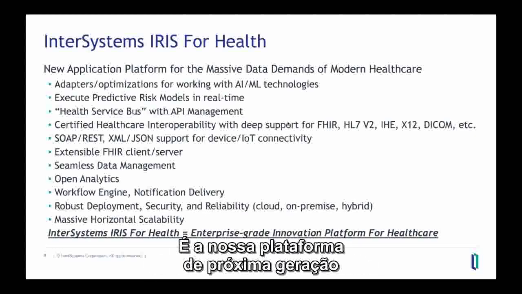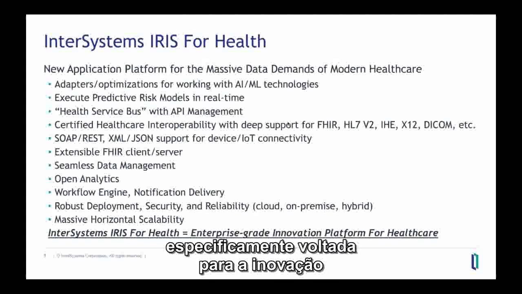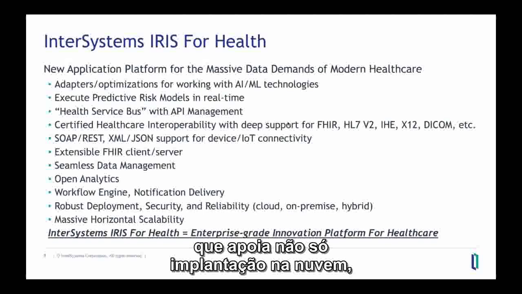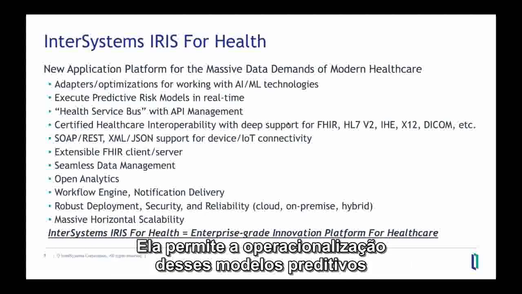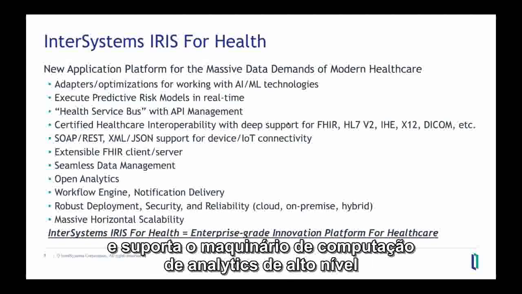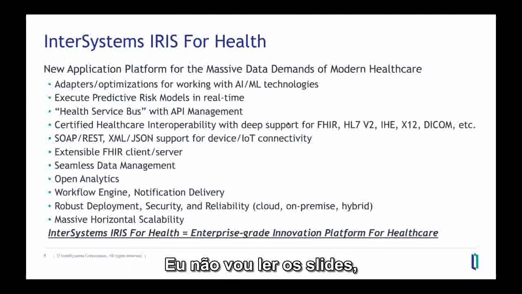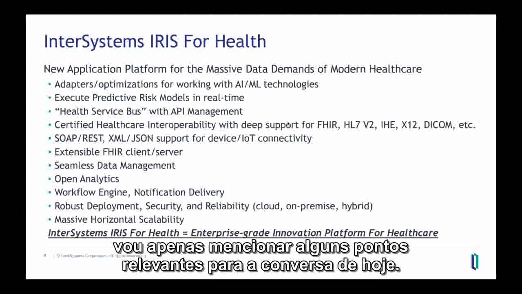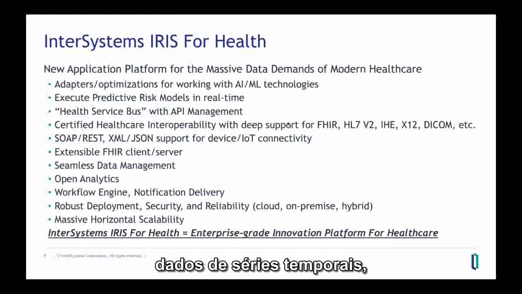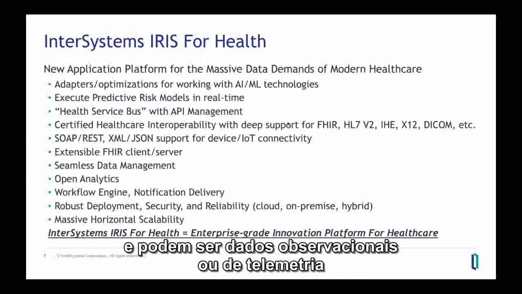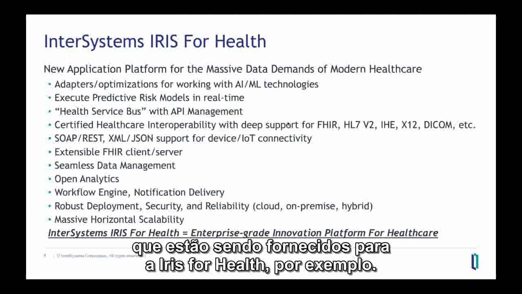It is our next generation platform specifically geared for innovation that supports not only cloud deployment, and different modes of integration. It does allow for operationalization of those predictive models and supports the high-level analytical compute machinery natively within its environment. So I'm not going to read from this slide, just some points that are relevant for today's conversation. If we're talking about consuming the device data, time series data, it might be observational data or it can be telemetry that is being provided to IRIS for Health, for example.